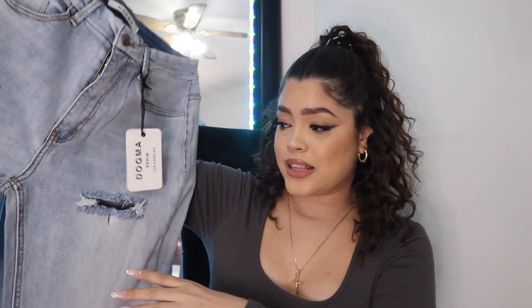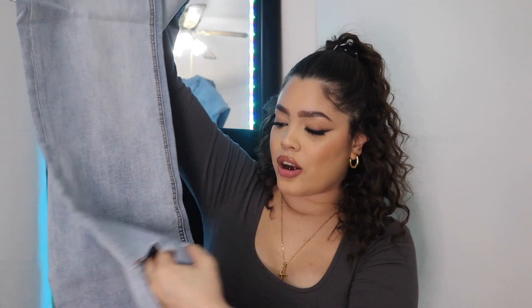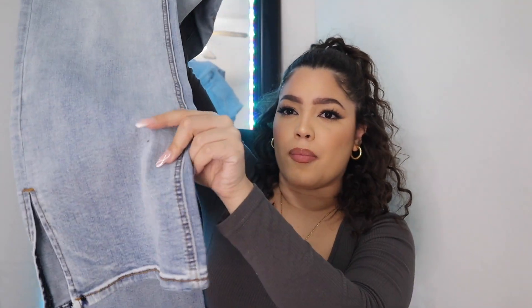I don't like returning stuff but these were a little expensive so I'm nervous. The jeans feel amazing — they look stretchy and big, so if there's room to wiggle that's perfect. The waist looks tiny, which is always my problem: my thighs are my worst nightmare. My thighs are big and my waist is small, so I always need to size up for my thighs. These look wonderful — they're open at the bottom and kind of a boyfriend jean, a little wide at the bottom.